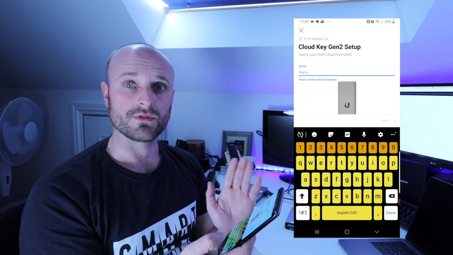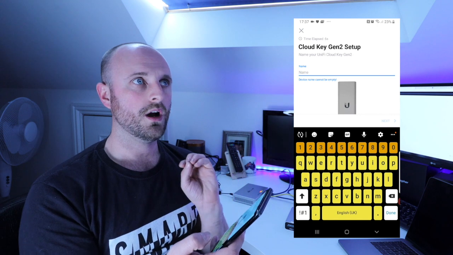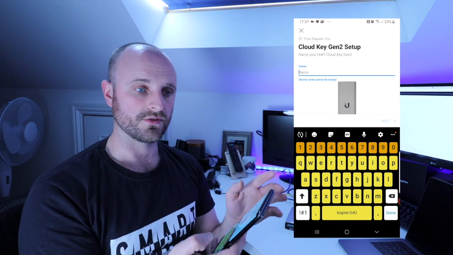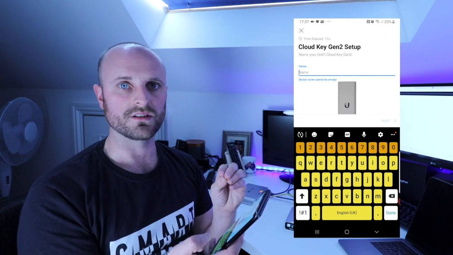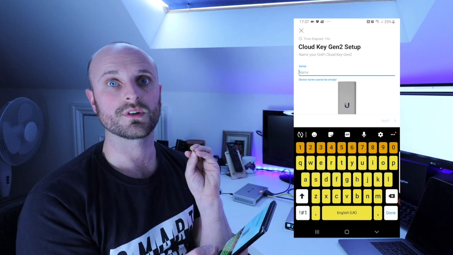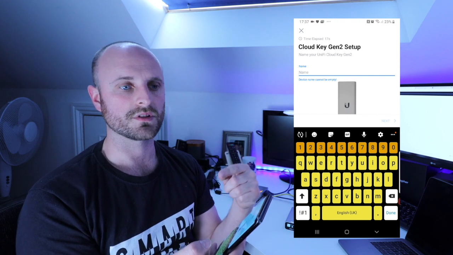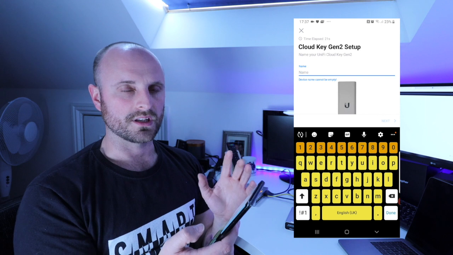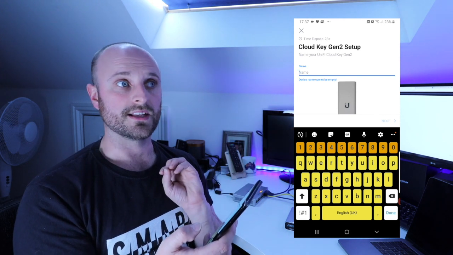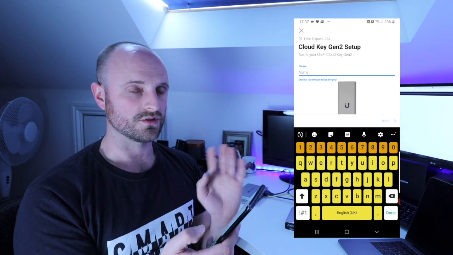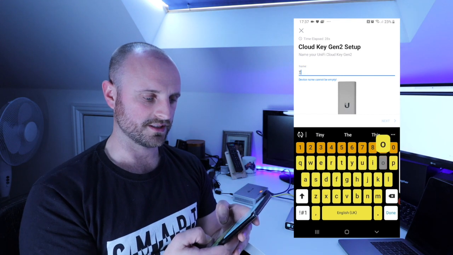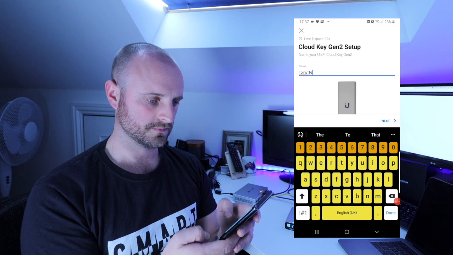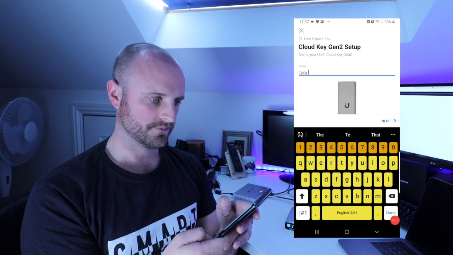So the first thing we've got to do is rename it. So if you have, let's say, multiple accounts for multiple customers, if you're a business and doing this, it's a really useful thing to name these something that you can easily locate your customers. So either first line of the address or maybe the last name of the customer, something useful for you. If it's just for your personal residence, just keep it simple. We'll call this the Tiny Tech Home because it makes it nice and easy. If I can spell it right.